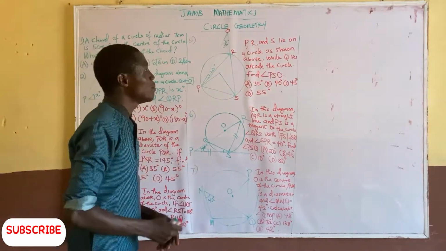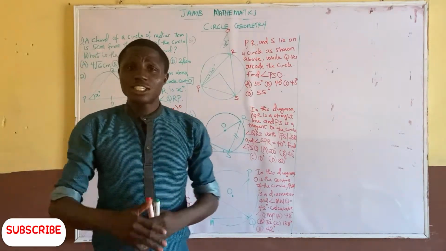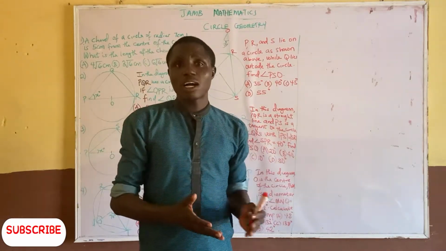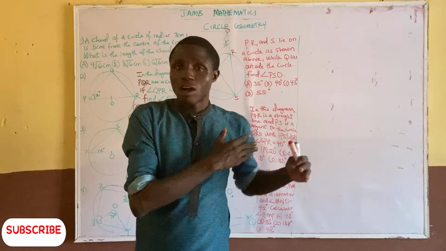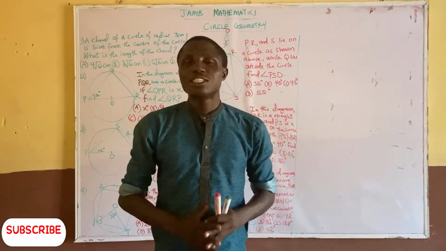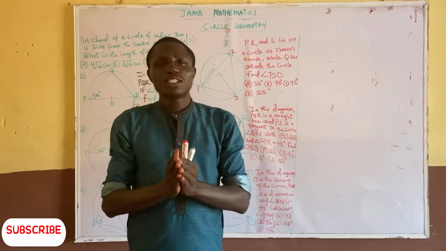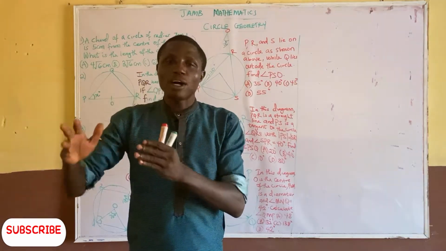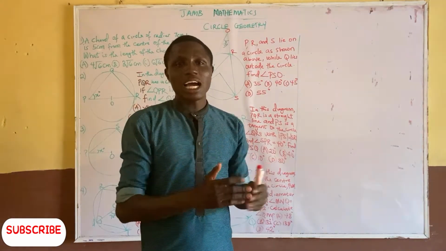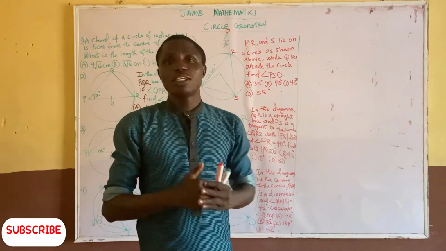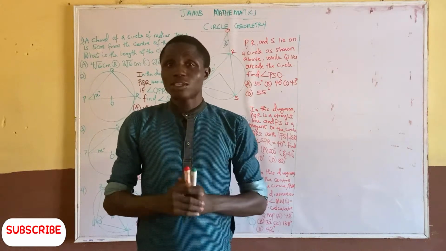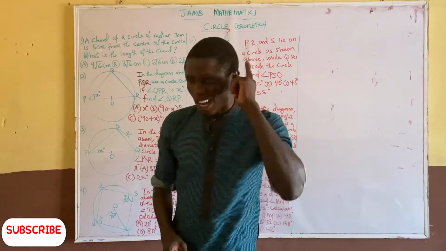Now today I will be considering circle geometry under JAMB mathematics. As we have talked about line geometry, today we are going to be considering circle geometry. When I'm talking about circle geometry, there are rules and theorems about circle geometry. I would like to discuss those theorems before solving the JAMB question before us. Remember to stay with us till the end. Thank you and God bless you.